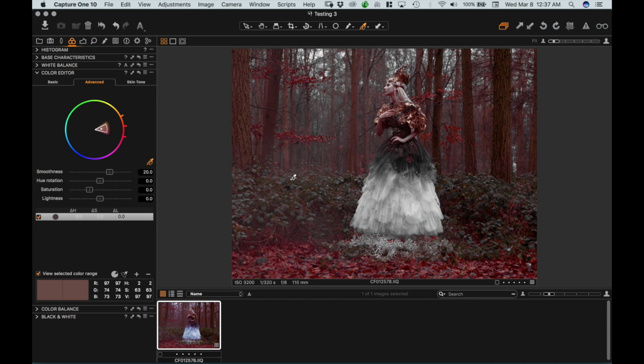What this means is that it basically made a mask for us based on the color we've selected and the color surrounding that area. So that's a nice transition between the color we selected and neighboring colors. Once that's selected and that mask is visible, we'll turn this off really quick so you can see the whole image. Now what we'll basically do is, once we rotate this, you see that the color we've selected shifts. So it adds more of a fantasy-like feel, and the leaves and the foliage is a lot more fantasy-like.